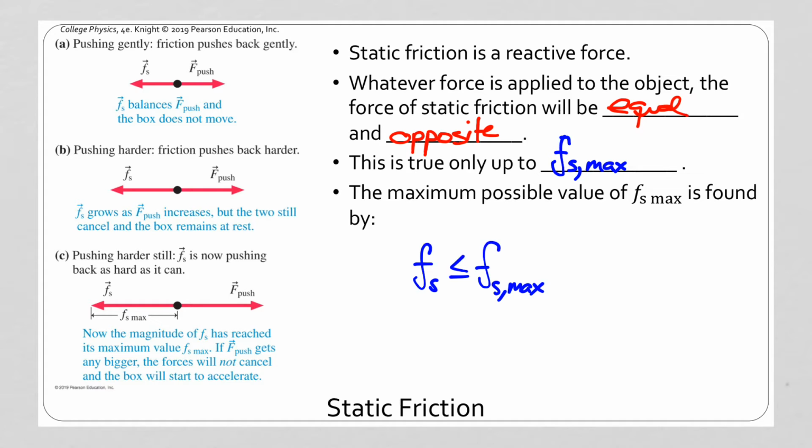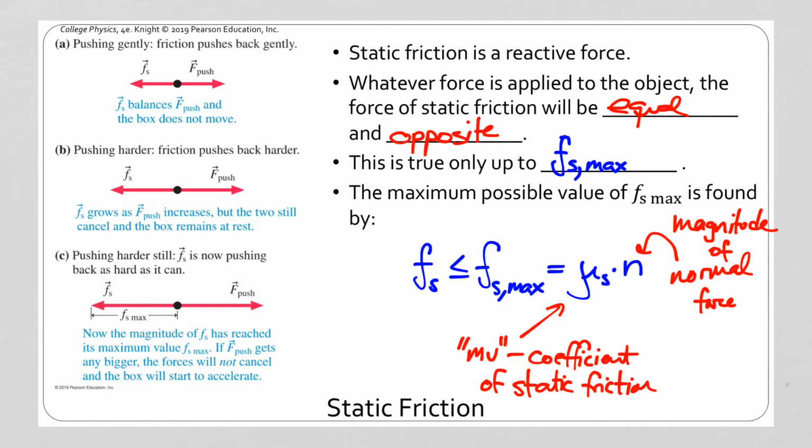And the equation that we have here is F_s max equals mu_s times N. This here is a lowercase mu. Mu here is our coefficient of static friction, and N is the magnitude of the normal force. So if we're looking at how difficult it is to move an object, how big this maximum static friction is that can keep us from moving, it depends on this value of mu, this coefficient, which is a measure of how rough the surfaces are. A rougher surface would have more friction. A smoother, more polished surface would allow an object to slide more easily.